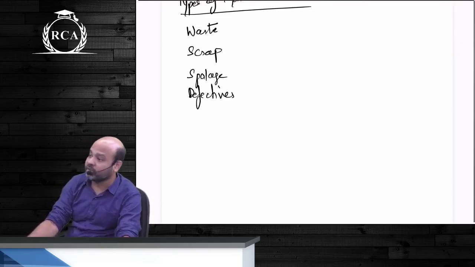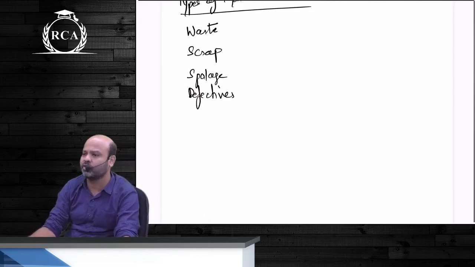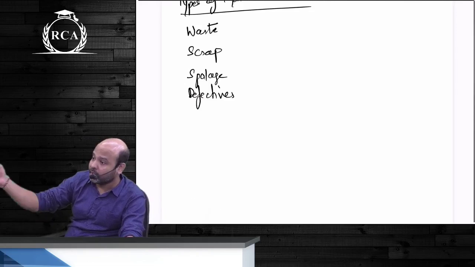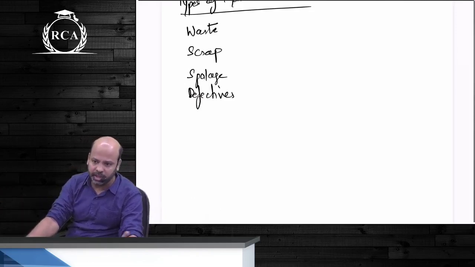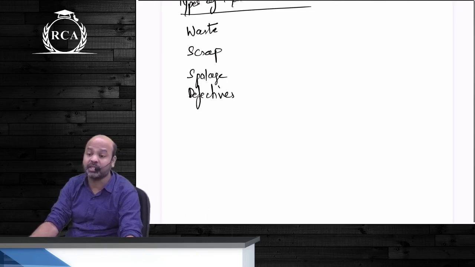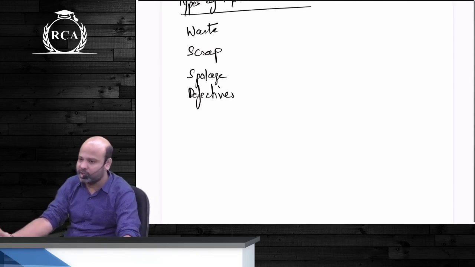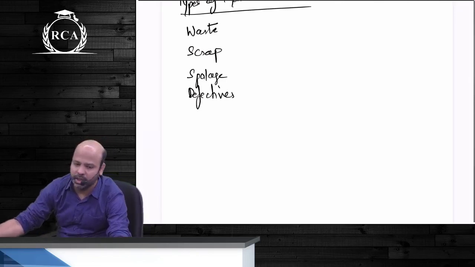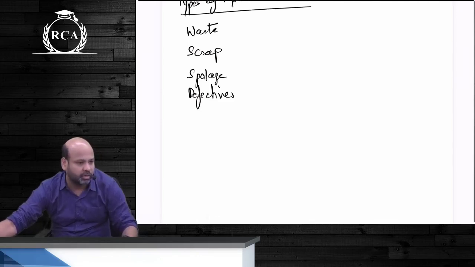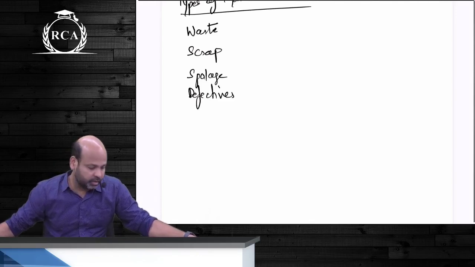You'll see certain clearances of bigger organizations wherein they sell those products at a substantially lower price, only because there can be some minor defect in the product, which they know they cannot rework on, but they still know that it can be sold at a substantial price. They need not be sold as scrap. If spoilage happens, it has to be sold as scrap. Whatever is the weight component in that, that is the one that is going to fetch value. Are we all clear about this? Yes or no? Write it down.